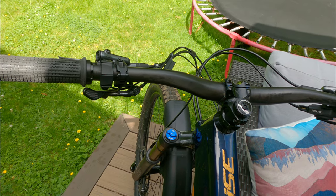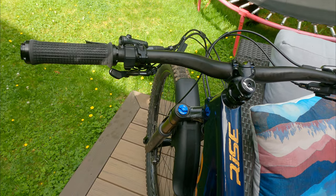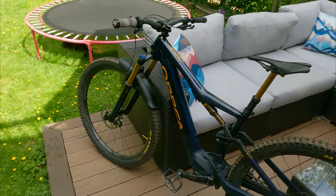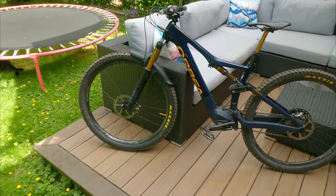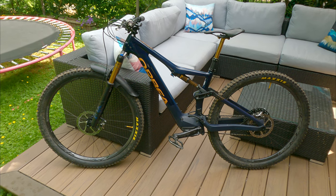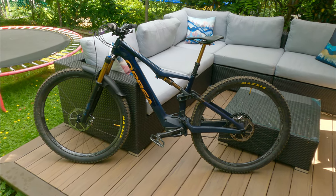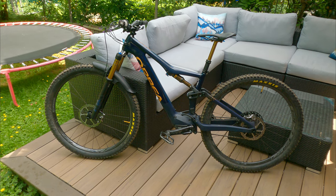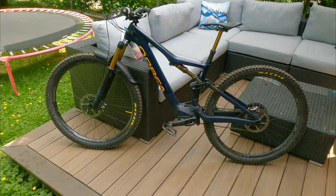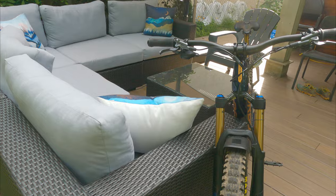It's been amazing. A couple of tweaks here and there. This thing is ridiculously expensive — $10,500 US. I ended up having to get it out of the US; I got it from Jensen USA. I hadn't been on a bike for a good year and a half until the spring, and I figured if I got on an e-bike I might be able to get out there. I emailed 30 shops in Canada looking for one, but with all the COVID supply chain stuff, everything's limited supply. I was getting quoted August or September, maybe 2021 delivery, and some shops were saying spring 2022. I got lucky and found one at Jensen USA in a medium that fit me.